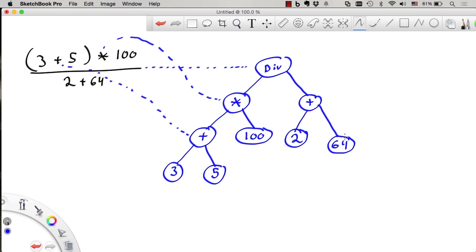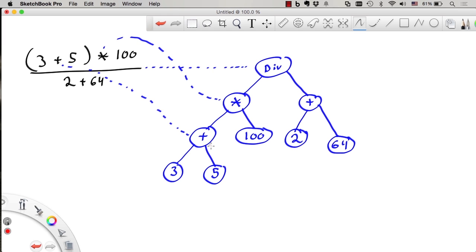So using the class structure that we have now, we should be able to instantiate this object graph. And what's interesting after that is exactly how do we evaluate this expression, or how do we calculate? This is one of the big powers of the composite structure in object-oriented software, because every object can have a method, and we can actually use delegation through the tree structure to execute the behavior that we want. So for example, if we were to ask plus what its value is, it wouldn't know by itself, but it could delegate to its left side where it finds 3, and then from its right side where it finds 5, and then say my value is 8.